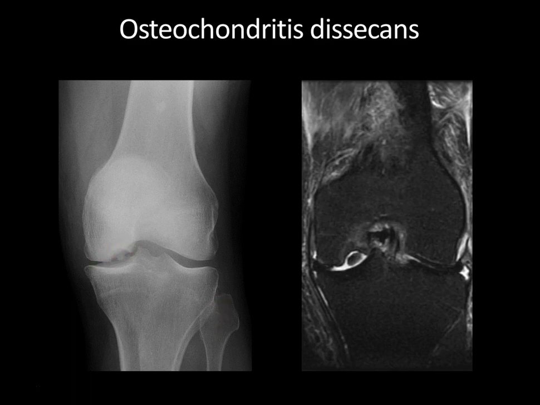You can use the fibula to confirm you're looking at the lateral aspect of the medial femoral condyle. It can also occur less commonly in the elbow, ankle, and hip. On MRI, look for signs of instability: a displaced fragment or loose body indicates instability, as does fluid or high T2 signal around the articular cartilage or fragment. Using the staging systems, this would be a stage 3 osteochondral lesion, where you have a rim sign of high intensity signal around the fragment. A displaced fragment would be stage 4.